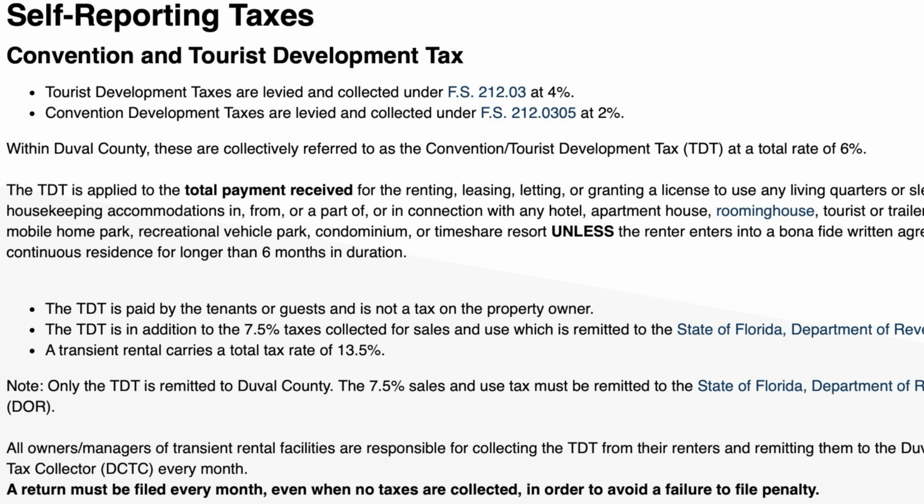Airbnb and Vrbo take care of the majority of these tax withholdings and remitting it to the appropriate authorities for most jurisdictions. However, if you take bookings off of these platforms, like on booking.com, or if you have a direct booking website, or if your listing is in a special area like mine, where there is a county-specific or city-specific additional tax, you're going to have to do some extra work to make sure you set this up correctly on Airbnb and Vrbo and wherever to collect these taxes from your guests and file them correctly with the county.